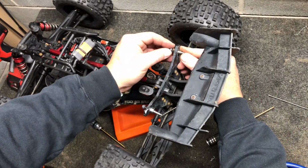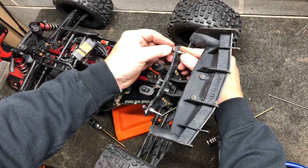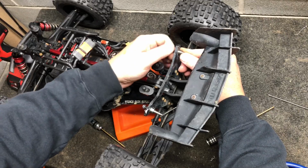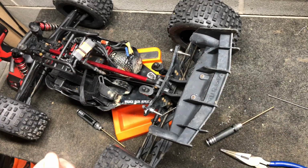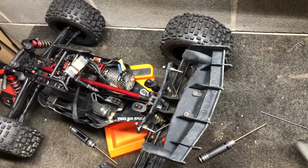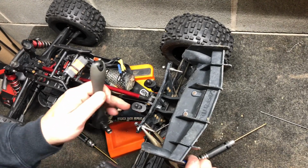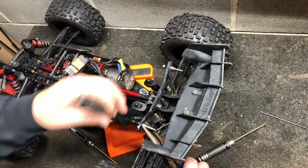Really been happy with everything I've gotten from M2C so far. Anything I have used of their products has been really holding up great. So definitely a nice little upgrade. And for the price of the shock standoffs, I think a set of these for all four are 20 bucks. So it's not really bad.